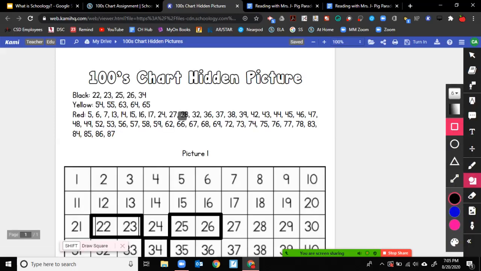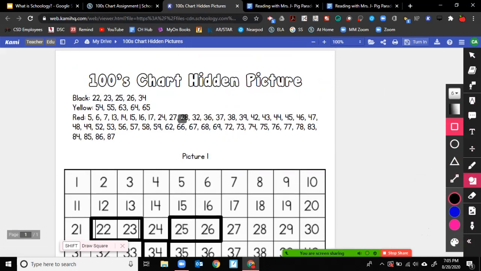You will then see your assignment. You will then see your tools over here. And then you will see your turn in button. Those are the very important parts to the assignment. Again, if you are not familiar with these tools, please reach out to your teacher and they can help you be more familiar with the tools. However, the most important part for you to do is to do all that the assignment asks you and then turn it in.